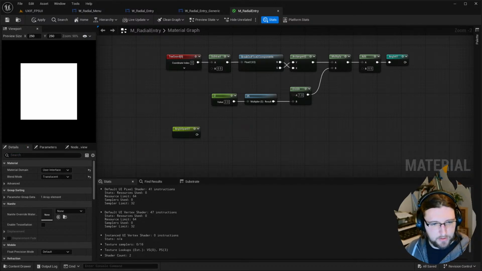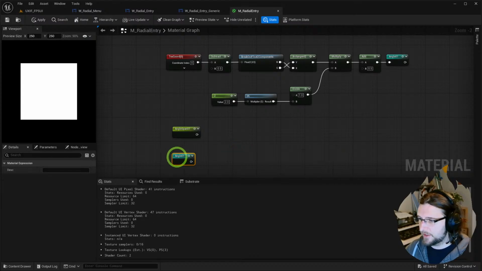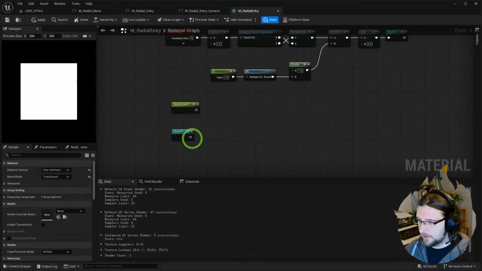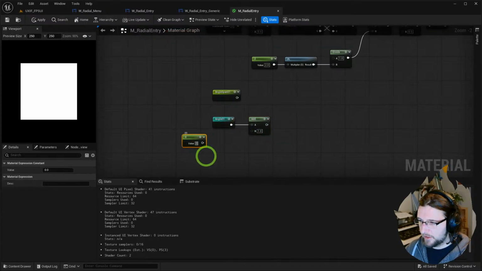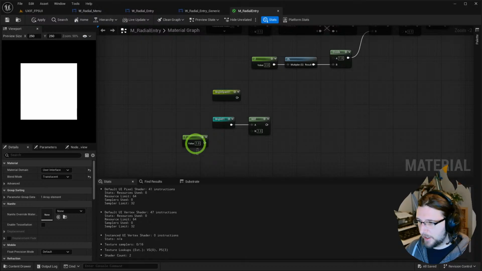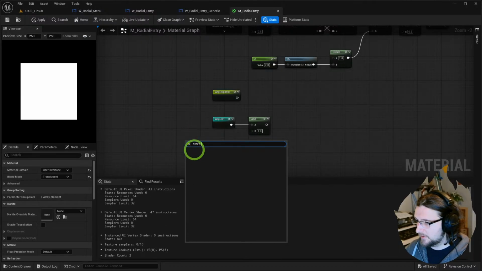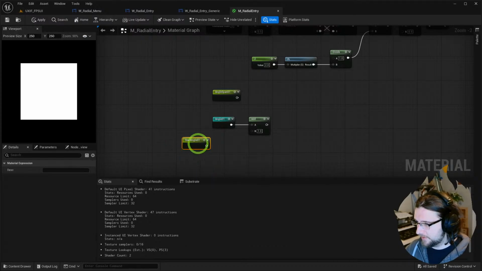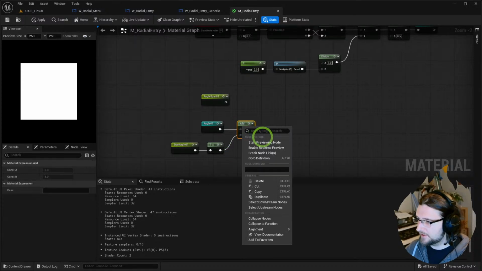We are going to take angle 0, 1, and we are going to add 1 minus, oh, the 1 minus of start angle 0, 1. So angle 0, 1 minus start 0, 1, then frac is the angle shifted. Let's take a look at this.